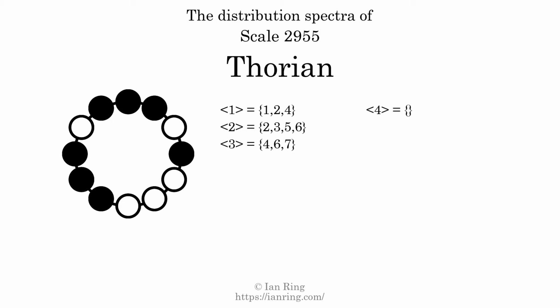The generic interval of 4 scale steps comes in 3 different specific interval sizes. 5 semitones, 6 semitones, and 8 semitones. The spectrum width of this generic interval is 3. The generic interval of 5 scale steps comes in 4 different specific interval sizes. 6 semitones, 7 semitones, 9 semitones, and 10 semitones. The spectrum width of this generic interval is 4.